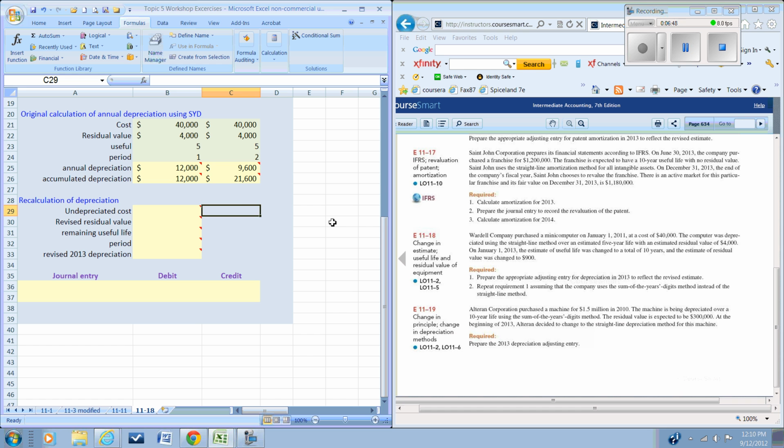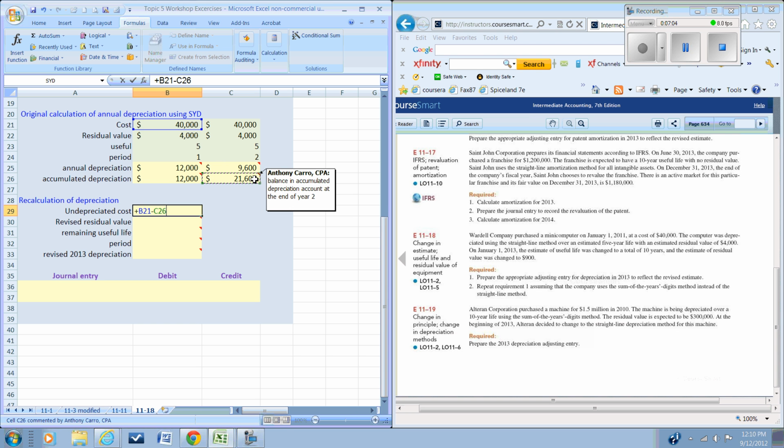So when we make this change, we now have an accumulated depreciation of 21,600. So our undepreciated cost is the 40,000 minus the accumulated depreciation, or 18,400.